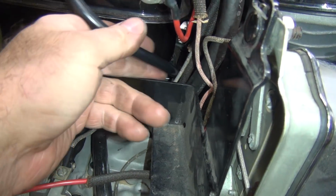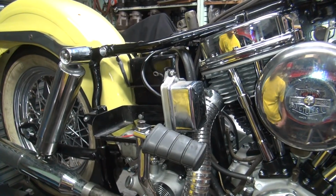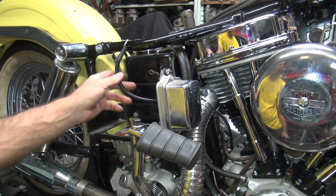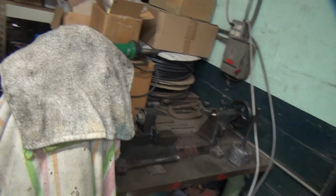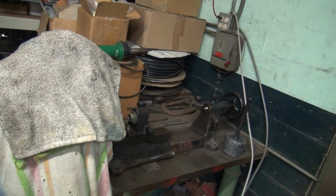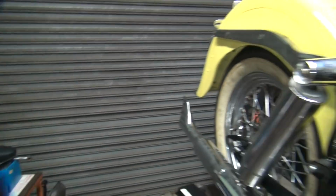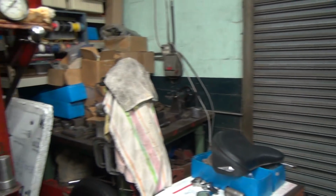If you're in doubt, put a little bit of conduit over this. It would protect it a little bit and keep it from getting damaged. I don't know if I have any conduit that goes over that big. You have to look over there in that big box right there. If we think that'll go over it, we can cut off a piece of that and stick it around it. Wouldn't hurt. One more layer of protection.